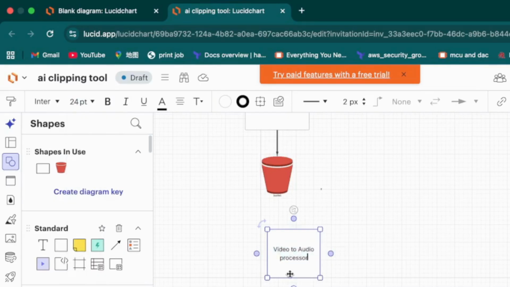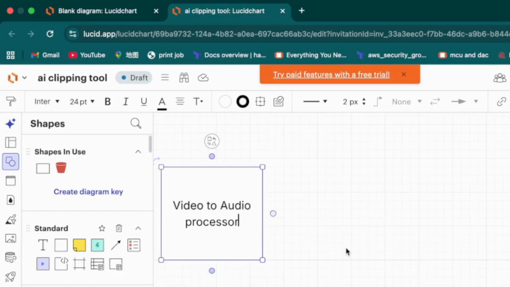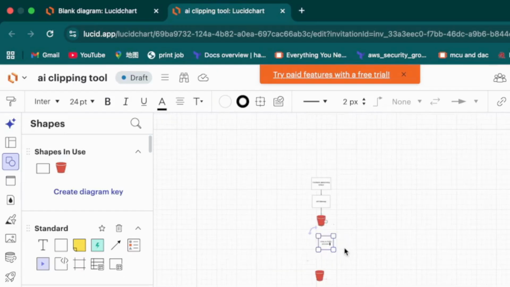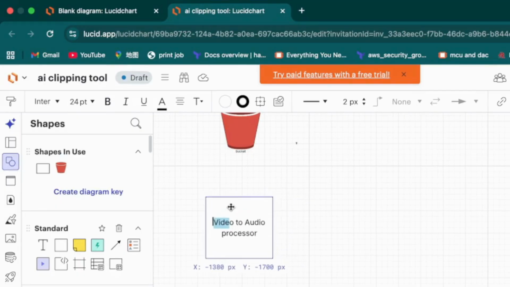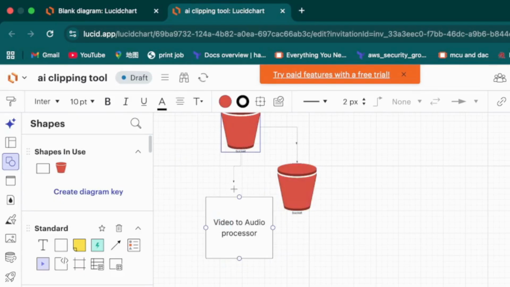It's really annoying. So for my video to audio processor, I want it to run on AWS too. So what I'm going to do is, obviously whatever is on this bucket is going to come to this video to audio processor.